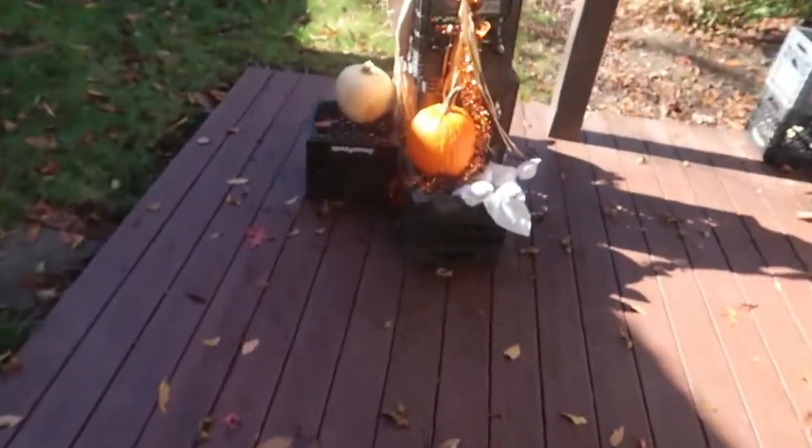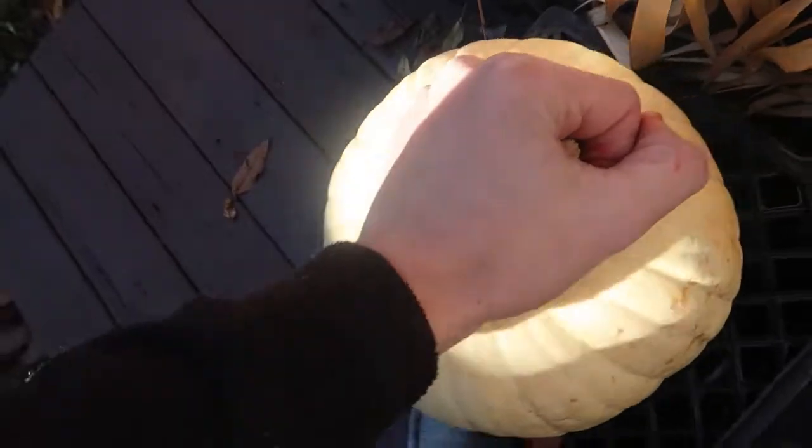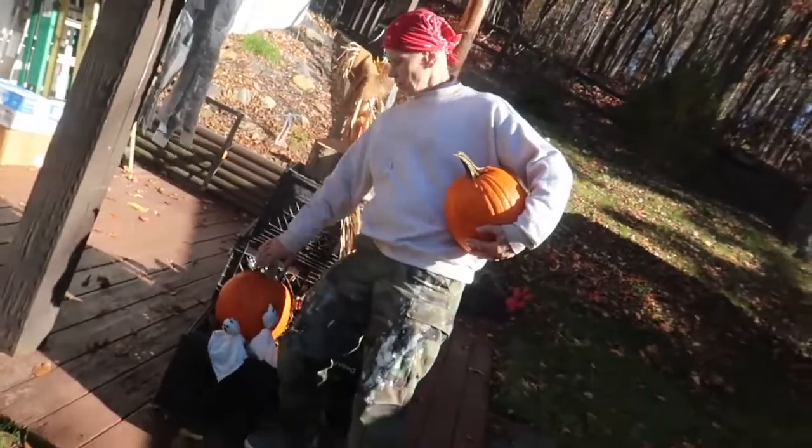Alright, Dad, it's cold out. It's not that cold. Grab the pumpkins, help me carry them up to the porch up here. I guess we'll all sit up here. Yeah, all of them. We're carving them all. You got a problem with that? Yeah, I'm getting them.